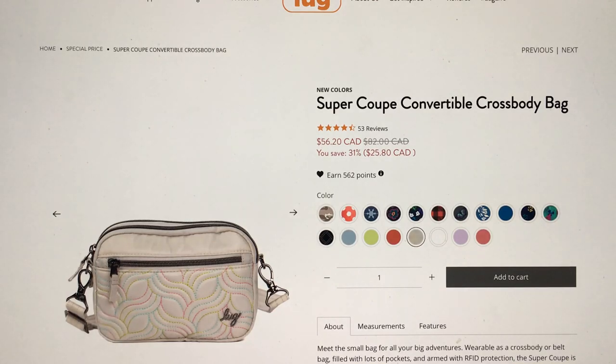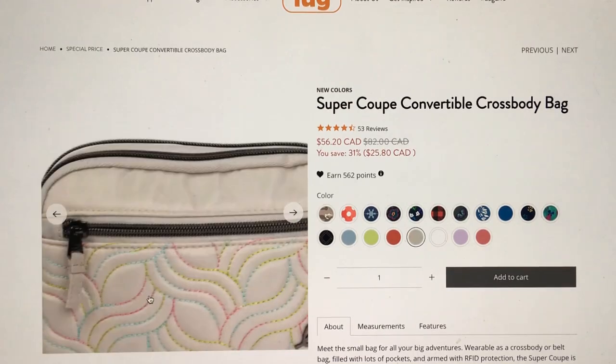And this has happened way too many times to me, where the surface wipes clean, but whatever you spilled gets absorbed into the cotton fibers of the thread. And so the thread ends up looking dark and dingy and dirty forever, even if the actual bag itself is really clean. But then you've got that little thread that's a little bit dirty. So to me, that's what that looks like from afar. It looks like I spilled some dark coffee on it from far away. But up close, it's very pretty.